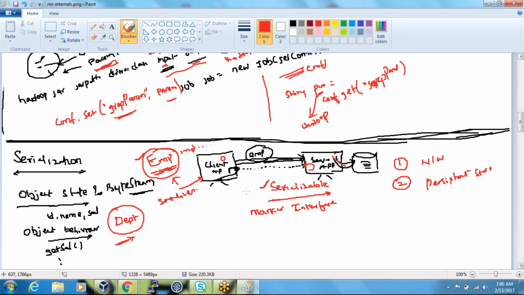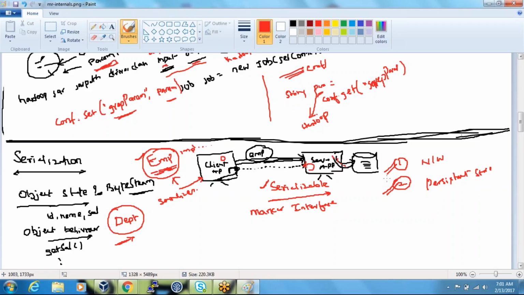These objects will be created in the RAM and processed in the RAM. All applications run in the RAM. Nothing is stored on the hard disk while your application is running, but the code will be there. The code is different from your actual object, right? So if you want to load the object state into persistent storage, or transfer the object state through a network, we will use serialization.